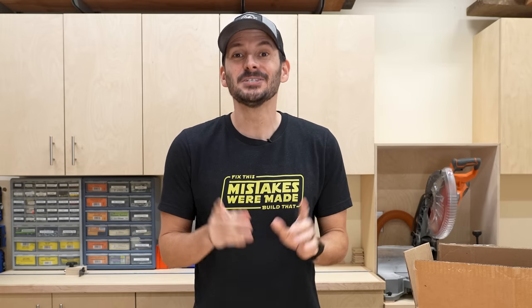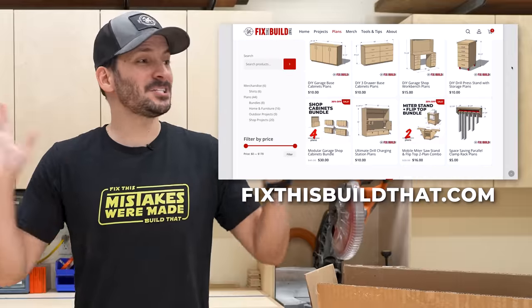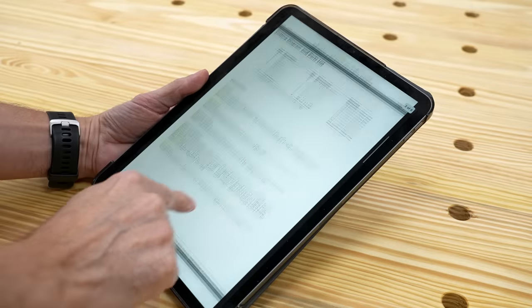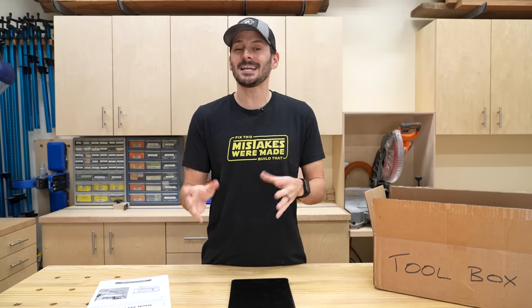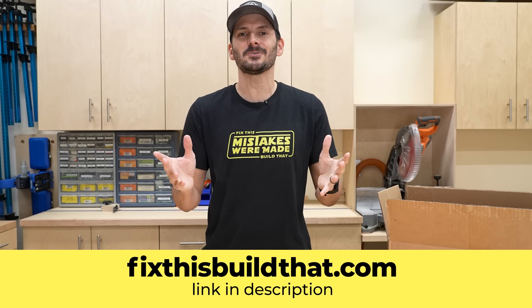You may have noticed this great looking shirt — this is our new merch we are just launching. It's called the Mistakes Strike Back shirt. You can check it out at FixThisBuildThat.com. We have this new merch but we also sell plans — anything in the shop that's made out of wood or plywood. Those plans are available for digital download and you can print them out or access them on your phone, laptop, or iPad. They've got parts lists, cut diagrams, and step-by-step instructions so you can just hit the easy button, get on with the build, and not worry about designing it or wasting materials because we optimize the cut list for you.